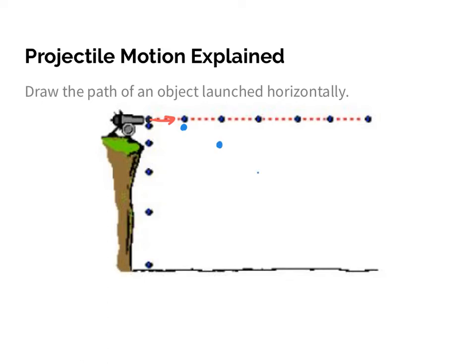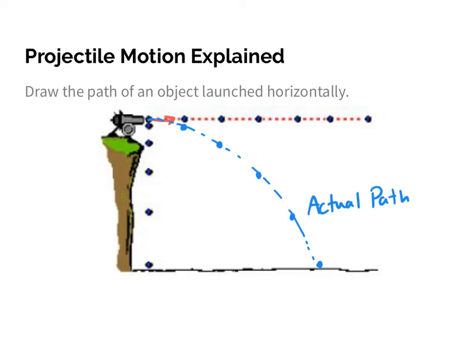And if I continue to plot these points by looking at the horizontal and vertical distance as it falls, I can chart its motion and notice that if I were to connect all these dots from start to finish, that's the path that it would take. Okay? So this is the actual path it'll take, and it's a combination of horizontal motion, assuming Newton's first law that the forces are balanced and it would just continue to move, and free fall motion. What we get is this actual path, which is the result of it moving forward and falling down.